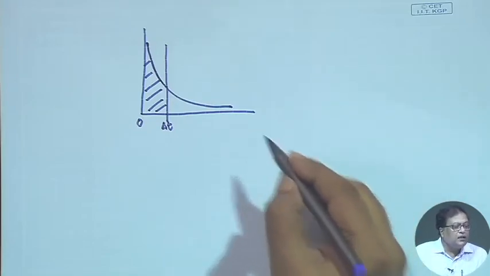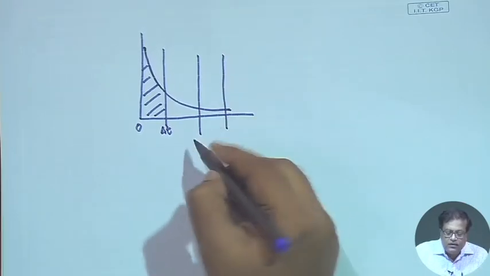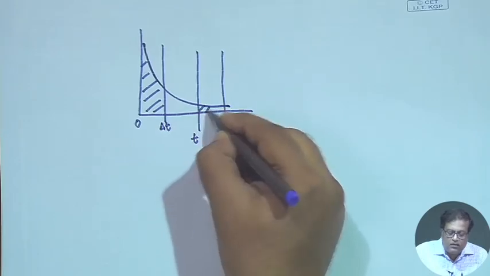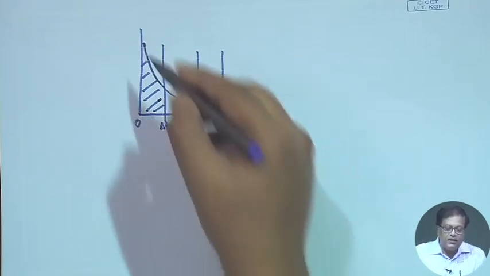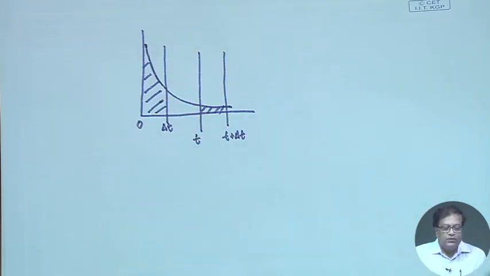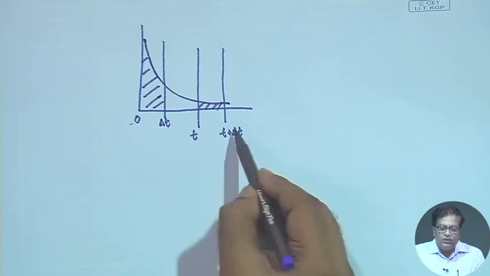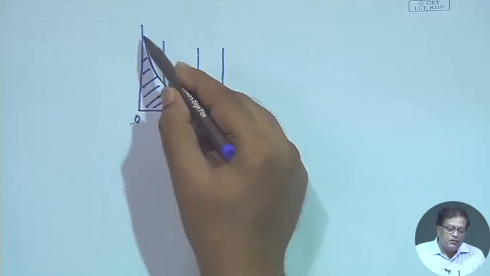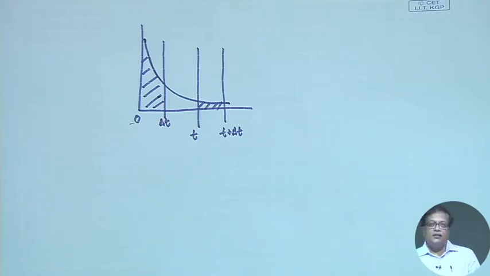And if you take another same amount of area between t and t plus delta t, then this area is less, right. So, this is what we are calling strictly decreasing. Look here, that is the probability of the service time between this and the probability of this, this is how the comparison goes: here it is high and here it is low. That is what is called a strictly decreasing function.